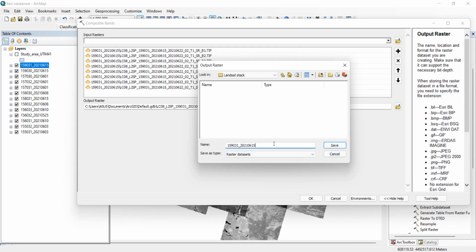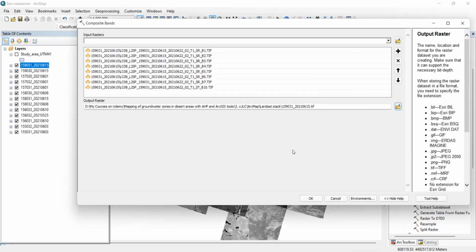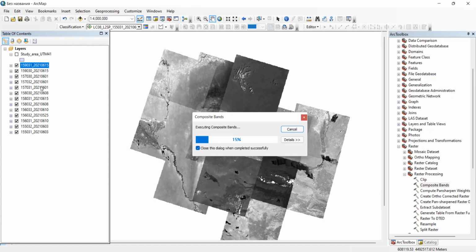And don't forget to write the extension TIF. And I will click OK. So it's starting to stack layers. So all layers now will be joined together as one final image.